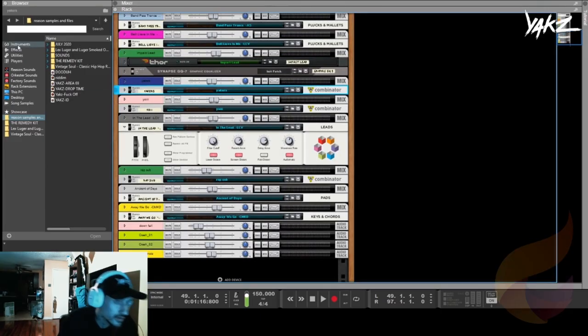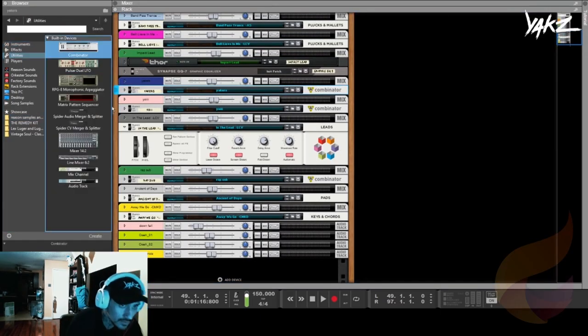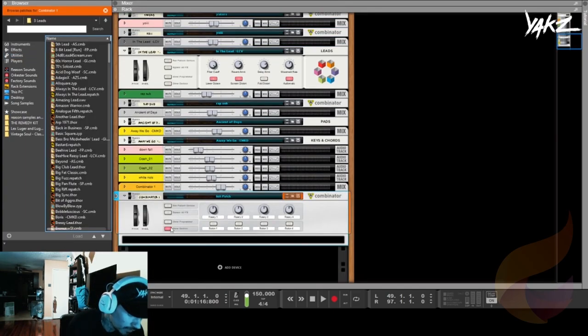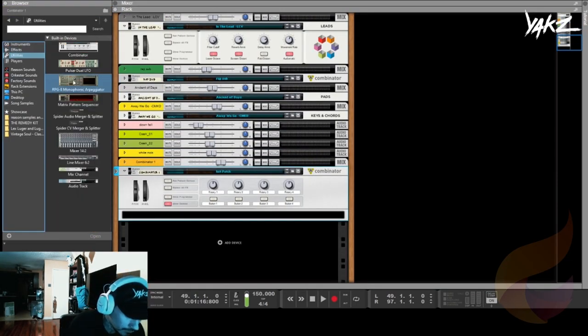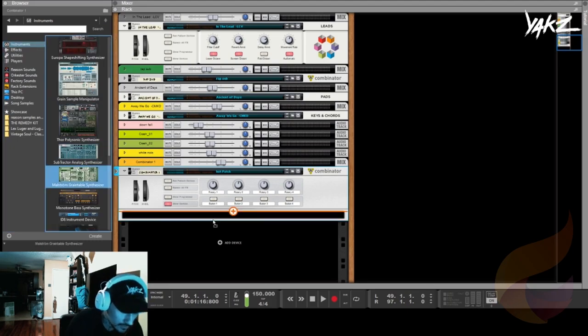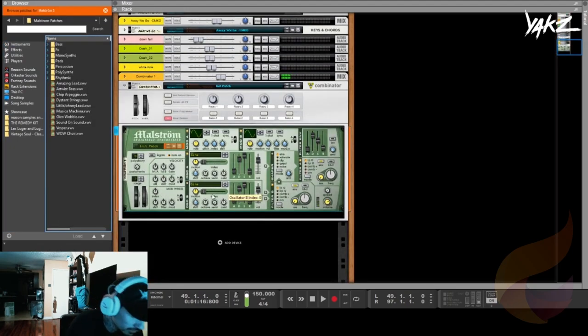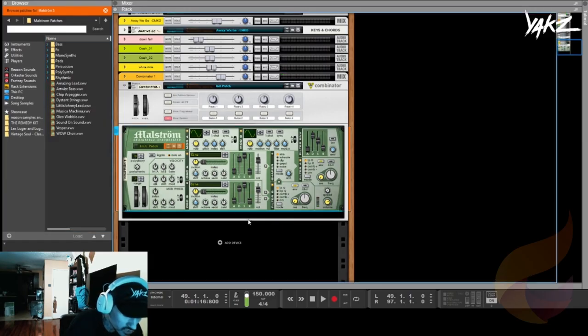Sound design. All right, let's go. I'll do it real quick. First thing I'm gonna do is add a combinator. The only reason I have this combinator is so that when I put all my sounds in, it doesn't look like shit. So let's go with Mousestorm. I'm gonna grab Mousestorm. If you notice, it's already on a sine wave. Let's use square 4. Where's square 4? Right here, square 4. Sounds like doo-doo.